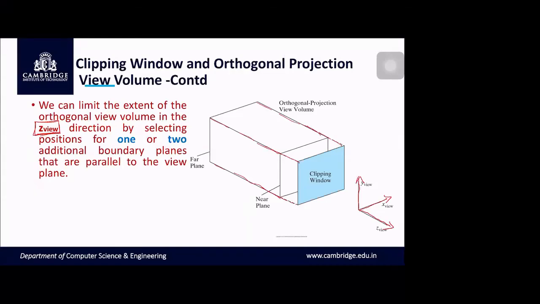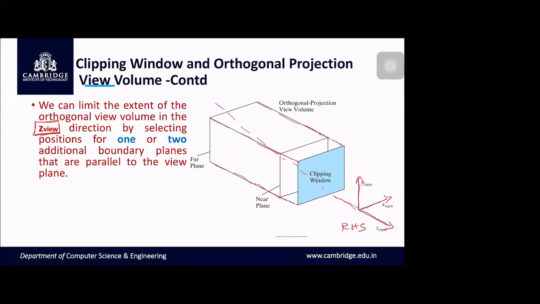Fine. Z is like this; this is your right-hand system. Correct? My positive Z is towards you. My negative Z is away from you. Is that clear? So check with the Z. The Z goes on like this. Correct? So that means I have extended the boundary of my clipping window based on the Z view direction. Whether it is the minus Z view direction or the plus Z view direction, it's up to us. How do we want to extend?